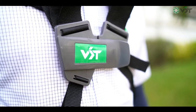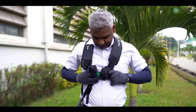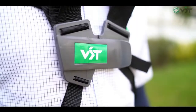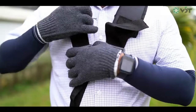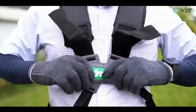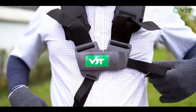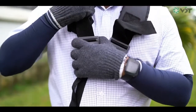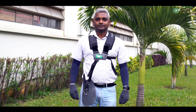The harness has been provided to make work as comfortable and safe as possible. A properly adjusted harness will make the brush cutter operation feel much easier. The brush cutter with a bullhorn type handle is equipped with a double harness. Start by adjusting the two shoulder straps so the chest plate sits properly on your chest. Then adjust the side strap so the chest plate is centered, and adjust the shoulder straps so the load is spread evenly over your shoulders. Push the hip pad downwards to ensure the load is even.